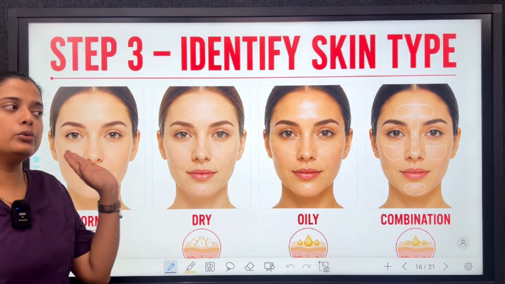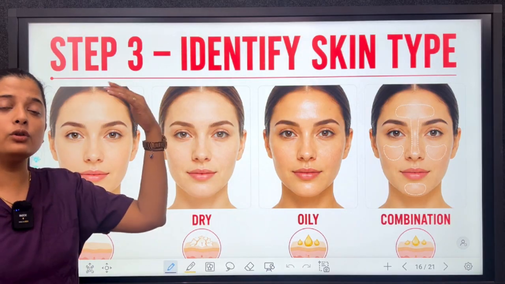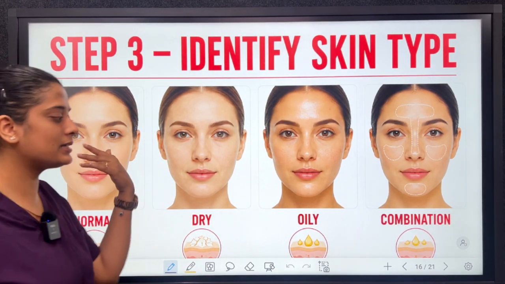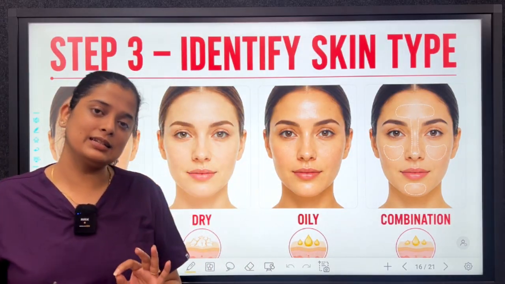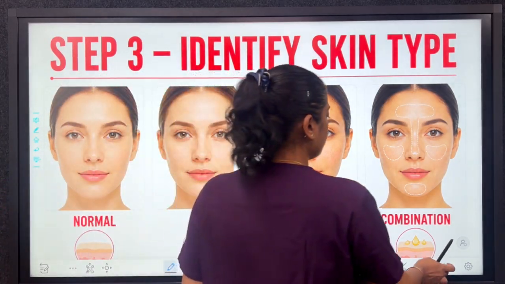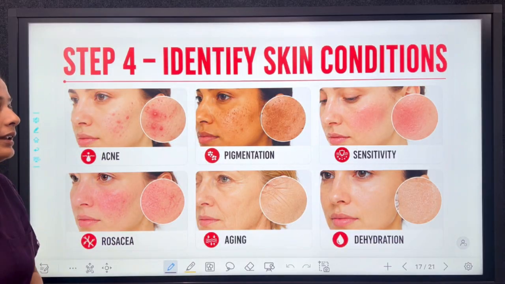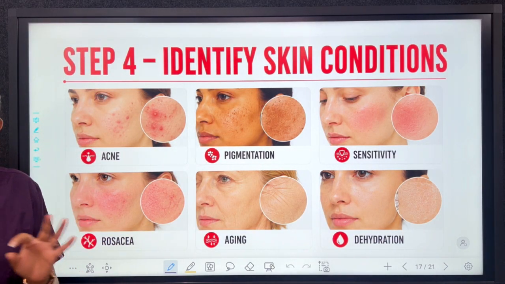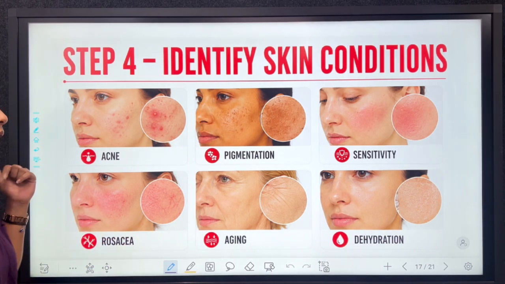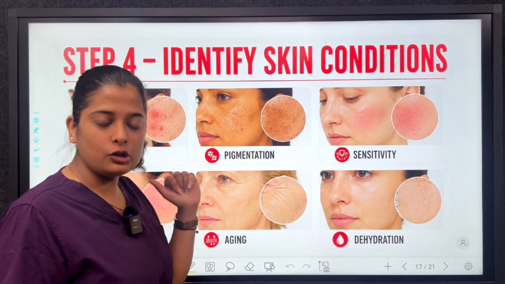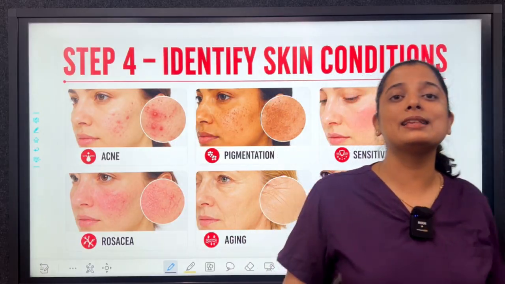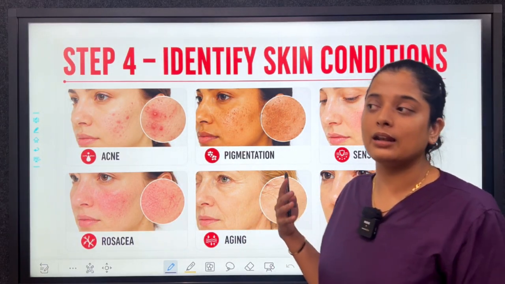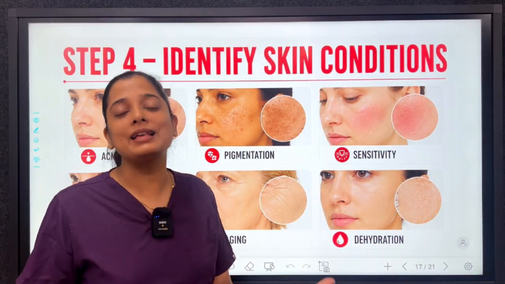Correct? So there is a way to find out which type of skin it is, but in due course of time, when you observe the skin, or when you analyze the skin, you actually get to know whether it is a normal skin, dry skin, oily, combination, or a sensitive skin. Correct? So first thing first, you need to understand which type of skin is there. Now next comes to understand what kind of major problems the client can walk in with. One, acne. Second, pigmentation. Then sensitivity, or we call it skin barrier damage as well. Then we have dehydrated skin, aging skin, rosacea, or melasma.